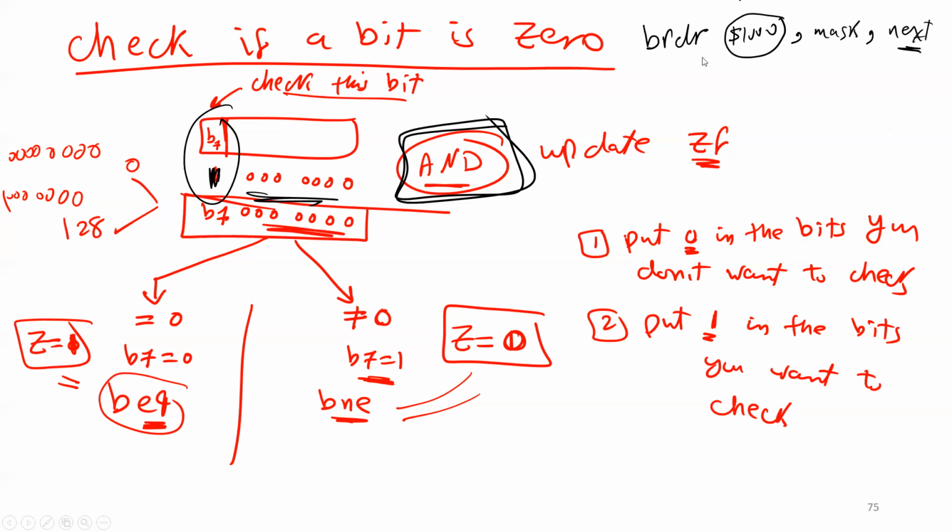Okay. So how can I do this mask? Very simple. In this mask, you have to mark the bits you want to check. How can you mark it? By putting 1 all the time. Yes, all the time you have to put 1. Don't be confused. Here we are putting 1 and 0 for a completely different thing. Here I'm putting 1 because I want P7. I want to get P7 here. I put 0 because I want to get 0 here. This is a completely different story. But here, you just have to mark it, and then I will take care of it. Okay, just mark it.